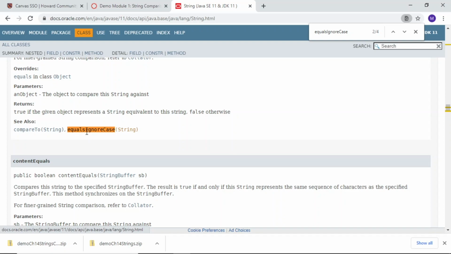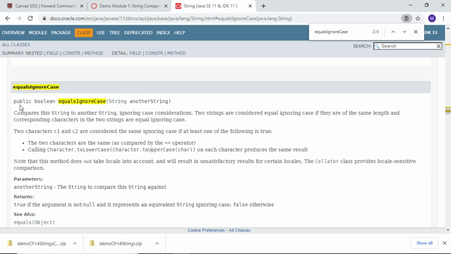I click, goes to it. Here it's saying it's going to return a Boolean, and it will compare a string to another string, ignoring the case consideration. They are considered equal if they are the same length and the corresponding characters in the two strings are equal, ignoring the case.